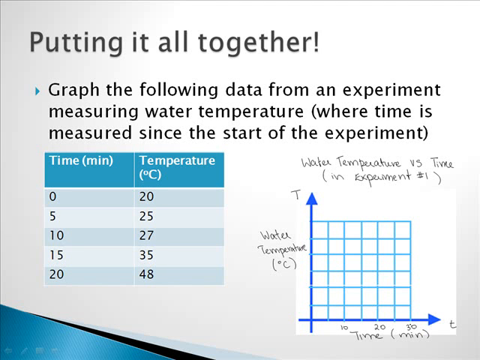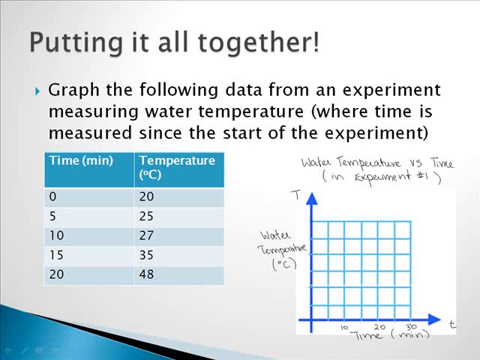Each one represents 5, so the tick marks I've chosen to label, and I haven't labeled all of them because I don't want the graph to be too messy. You can label more of them if you like, but this is enough to show that since 2 tick marks correspond to 10 minutes, each one is 5 minutes.